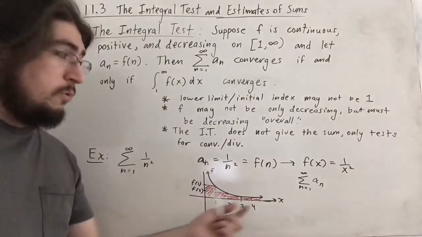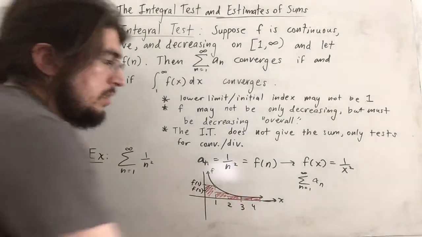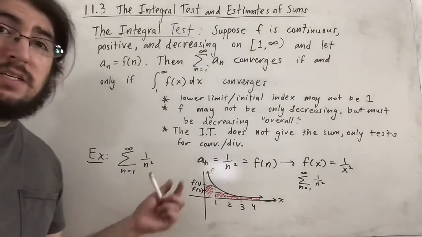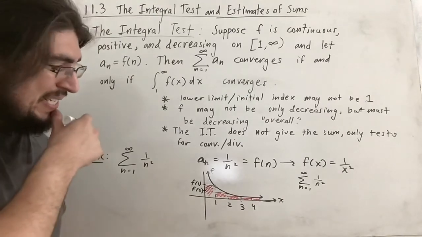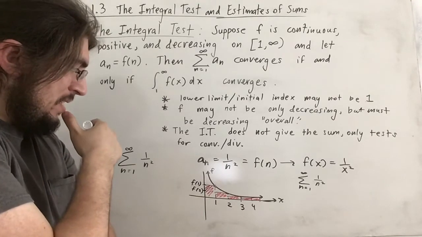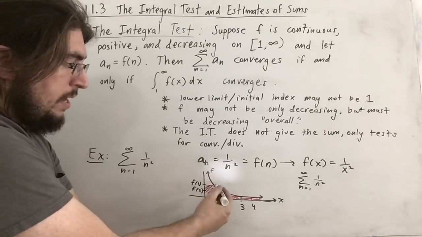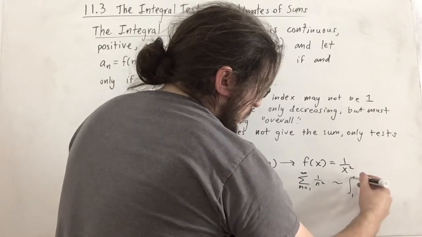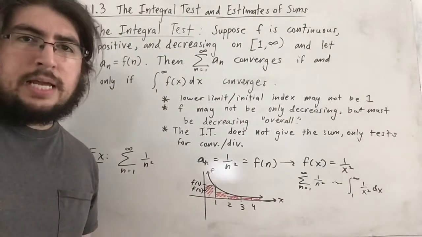So the red is really just the series that we're actually looking at. So this is in total this series here. And notice the area under the curve from 1 to infinity is going to be less than that. The only problem is that I'm not actually including this in the integral. So the area under the curve from 1 to infinity compares to the integral from 1 to infinity of 1 over x squared dx. So they're not necessarily the same, but they're close.